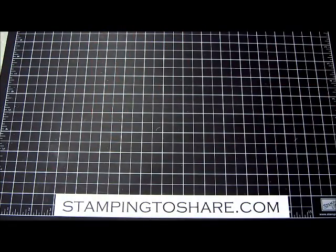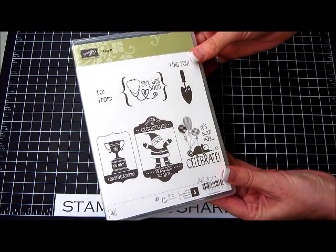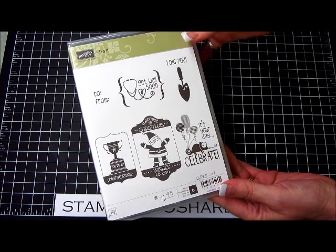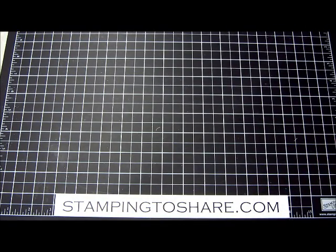So the first thing that I did is I went ahead and got my Tag It stamp set. This is actually a Ronald McDonald House stamp set. So for every one purchased by you, $3 is donated to the Ronald McDonald House charities. Stampin' Up! does this every year. They bring out a new stamp set.